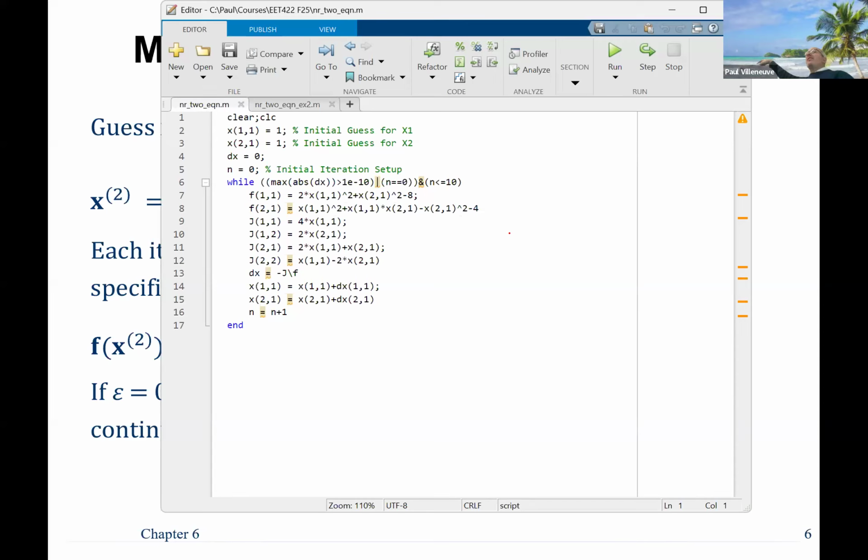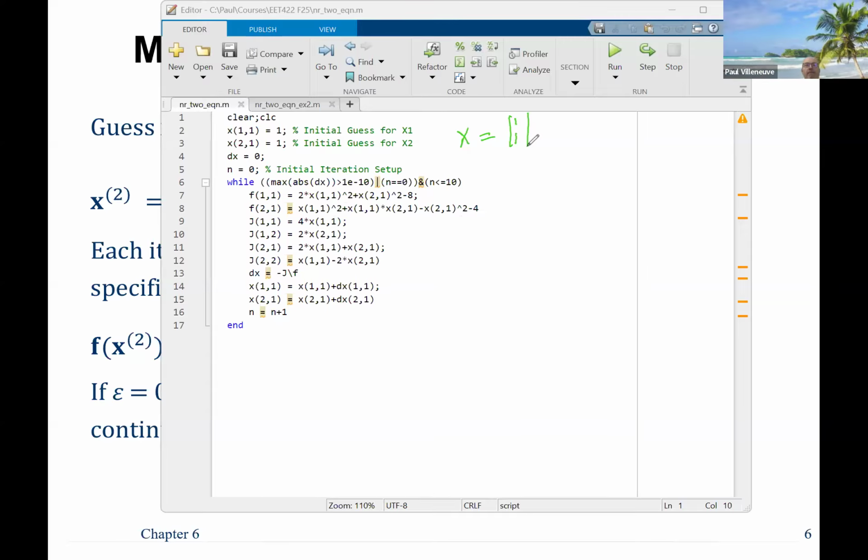So what I've done is I put everything in a matrix. I have an X matrix, an F matrix, and a J matrix. You could keep them as individual variables. You could call it X1 and X2, but it can be a little more housekeeping when you're trying to set up in a matrix. So I just set it up in a matrix initially, and my X matrix is a column vector, which means it has one column and 2 rows. And I've set that up to be 1 and 1. So when these two are processed, you're going to end up with a matrix that looks like that.